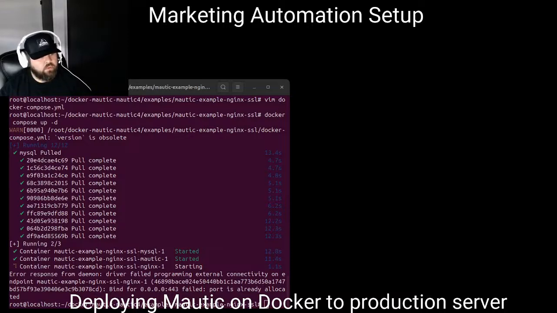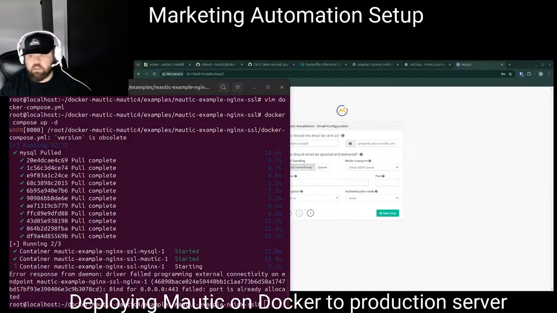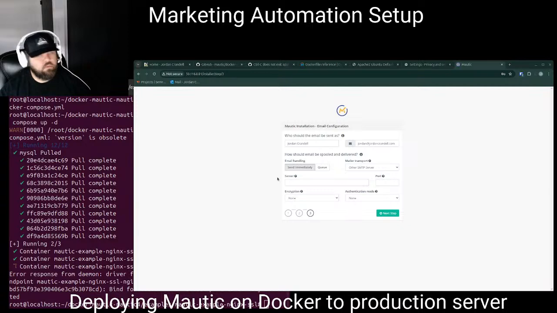And I'll show you what is here. Send immediately. I prefer send immediately. I don't have the SMTP server yet. Well, I have it. I just need the information. I know it's port 587.